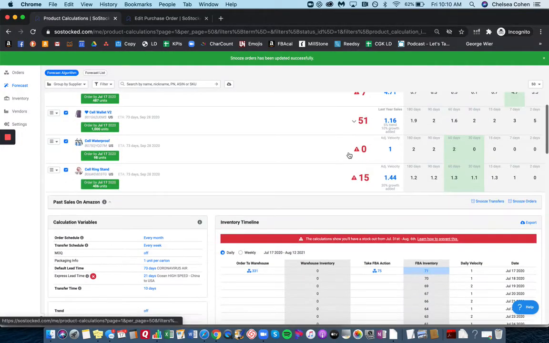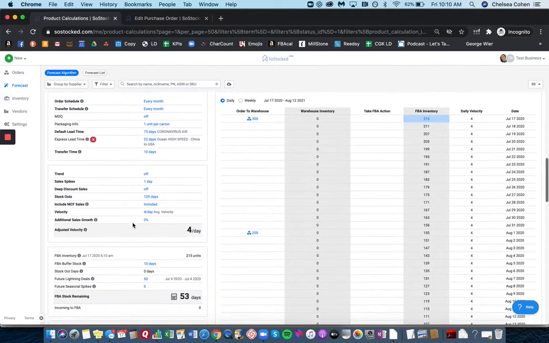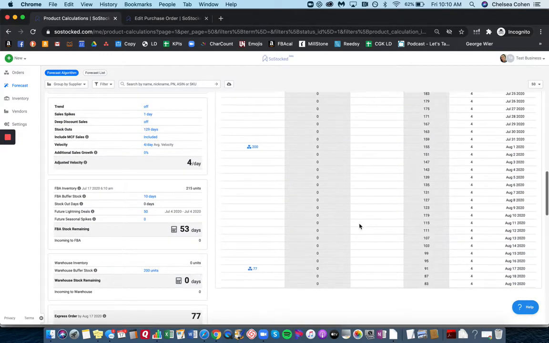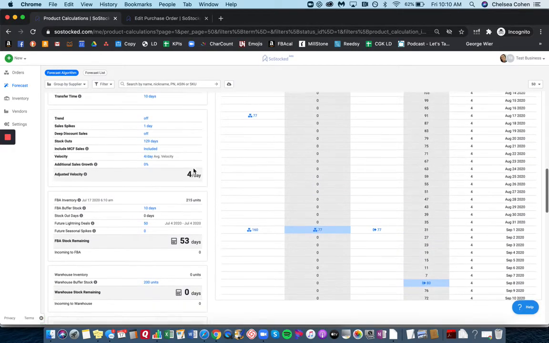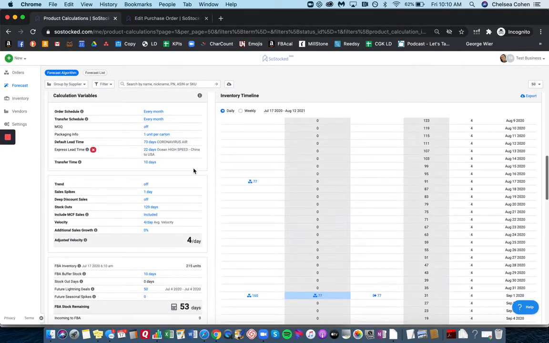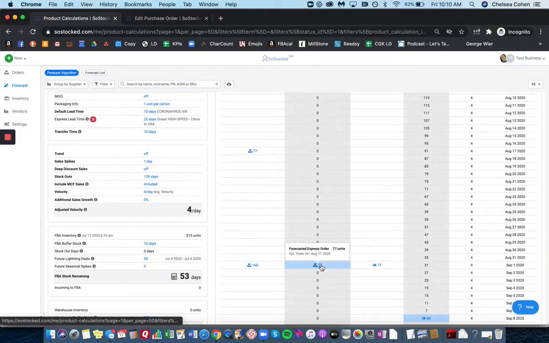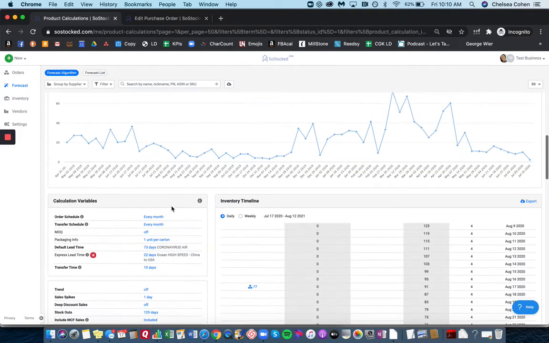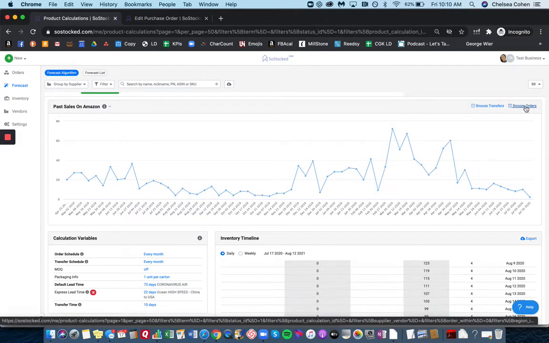We'll do another little scenario. Let me see if we have another example. So this one's not going to stock out, right? We've got an express order and we've got a regular order. Okay, so we can see, for example, if you have orders already placed, it's also very helpful when you have orders already placed. So you have orders already placed and then it's still telling you to place an order.